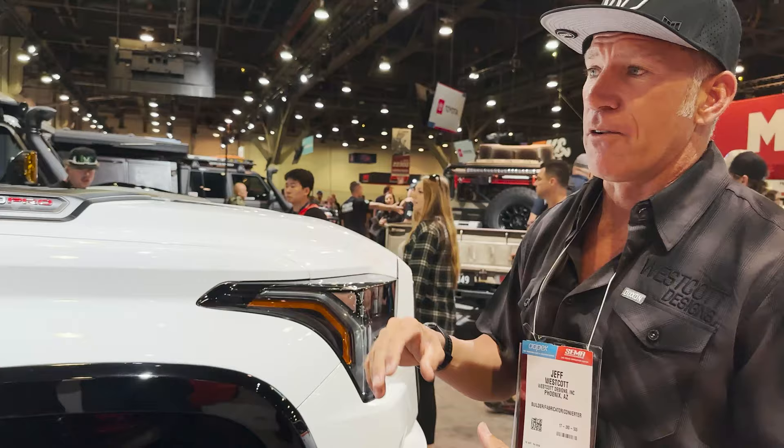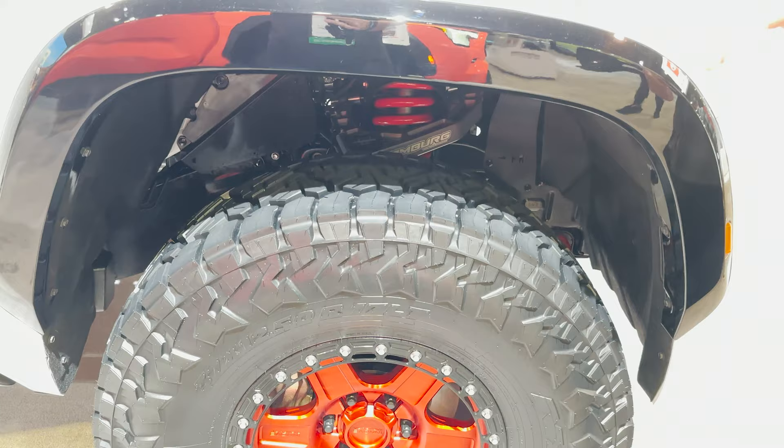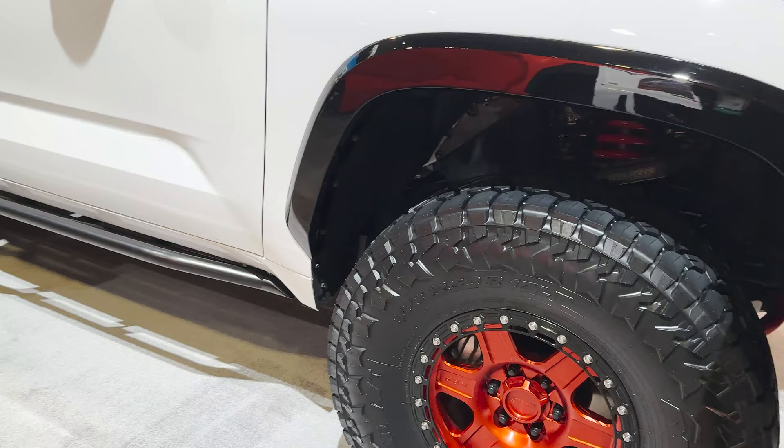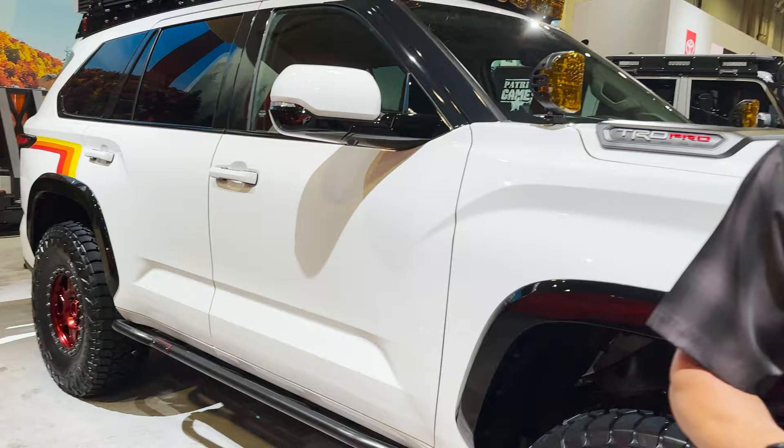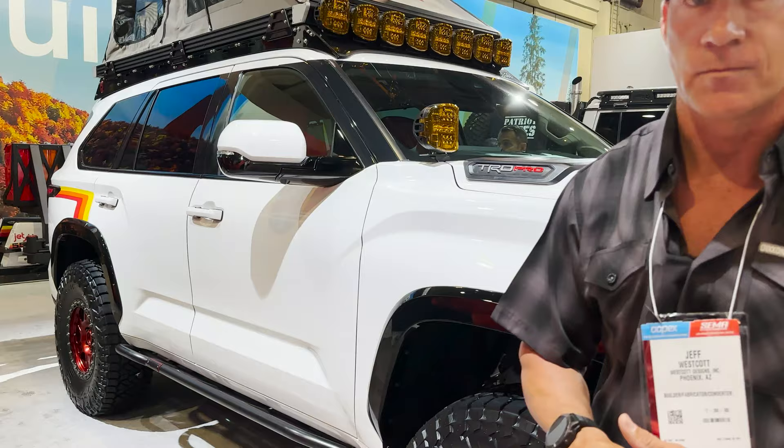How about suspension? This does have the factory Fox suspension it came with, and it does have our lift. We have a preload collar that goes on the bottom of the spring perch and replaces the lower spring perch, giving us a little more lift — three inches in the front. Because of the added weight to the back of the vehicle, in the rear we ran an Old Man Emu medium load 0.75 rear spring, and we also ran our collar in the back as well, giving it a one-and-a-half-inch lift to offset the vehicle for its weight.